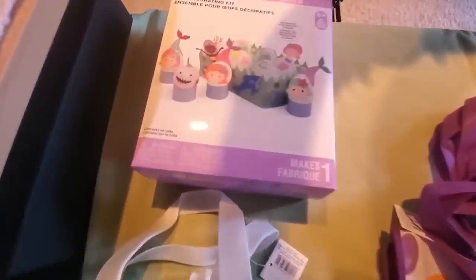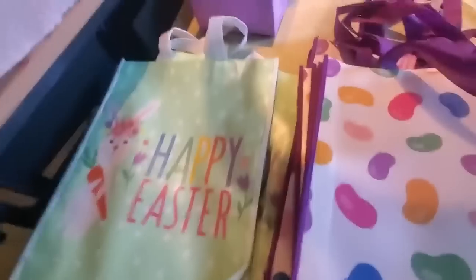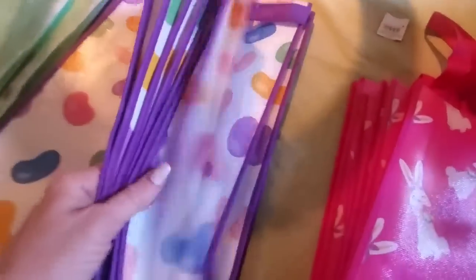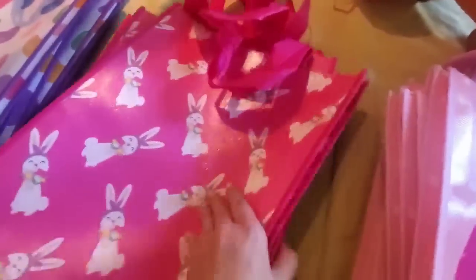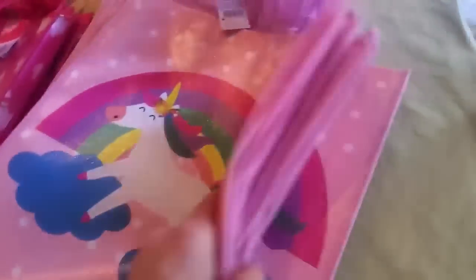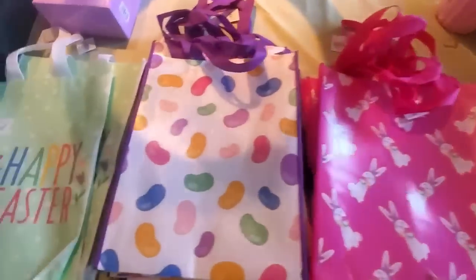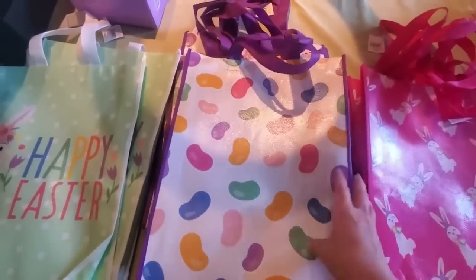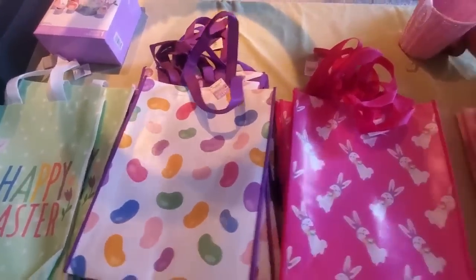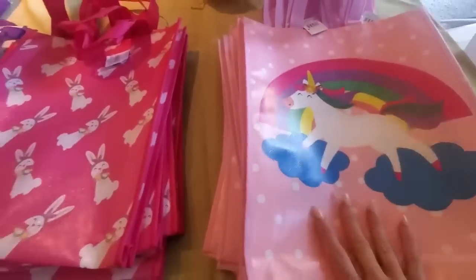I found one more box of that. And look at all these tote bags, they're so nice. And the jelly bean. Tons of those. The bunnies. And look at all of these unicorns — look at how many of them. I'll be putting these in the live auction boxes. This won't take up much room, I can fold it. Fun, cute tote bags.